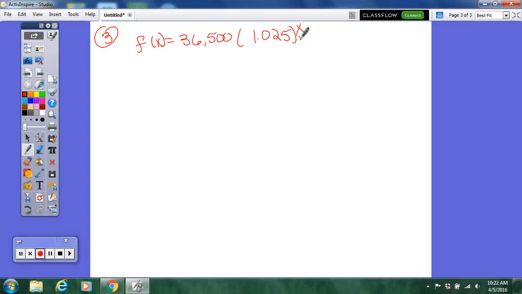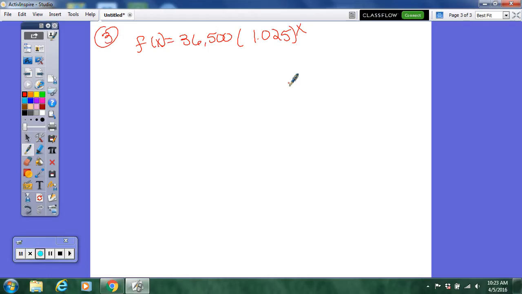On the EOC, they'll give you an equation like this, and they want you to interpret part of it, which is what this A, B, C, D, and E are about. Not necessarily D, because it's just a graph. They're going to give you the equation and say, okay, what does this mean? And you have to know this is the principal amount. You've got to know this is the rate, whether it's an increase or decrease, and going for the time. So it's just a matter of, do you know how to interpret that problem?